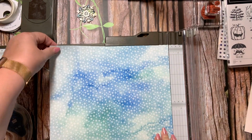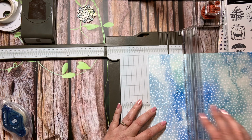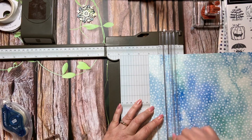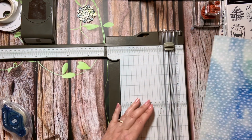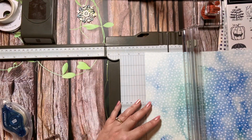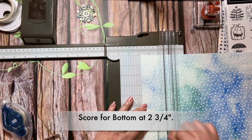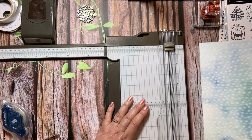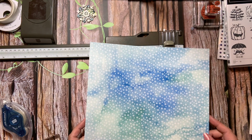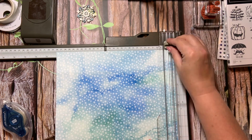On the 11.5 inch side, we're going to score the top at 2 inches. Line that up. Make sure you're using your scoring blade, which is the gray one. That's going to be the top of our bag. I'm going to flip it around, and we're going to score the bottom at 2 3/4 inches. So right now we have 2 score marks, a 2 inch one and a 2 3/4 inch one. And on the right side, we're going to score at a 1/2 inch all the way down.